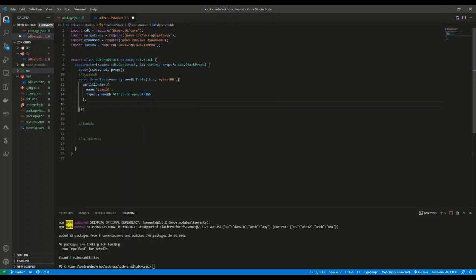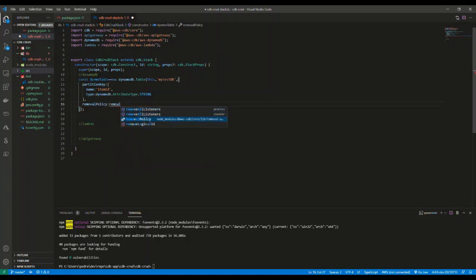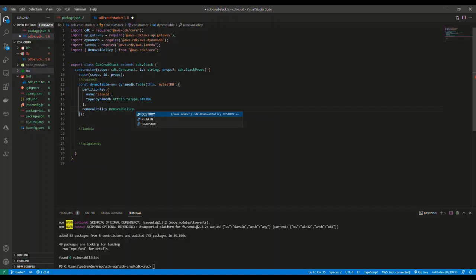For instance, with the removal policy I could say what should happen when I'm destroying this stack. Do I want to destroy the database as well, because there might be sensitive data here, or do I want to retain the data, or do I want to just create a snapshot of it? That's something that you should definitely take a look at.